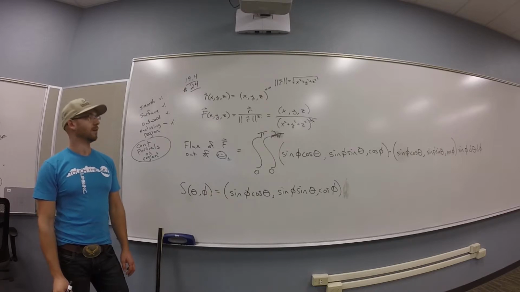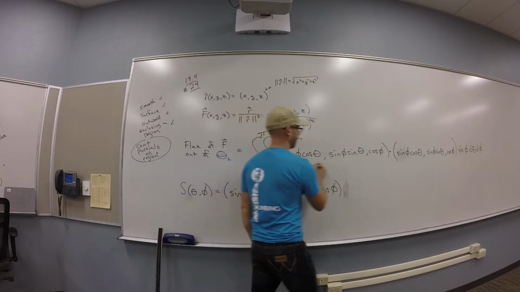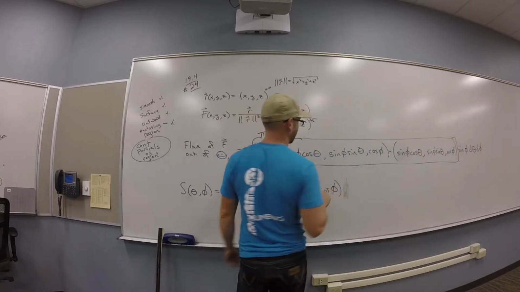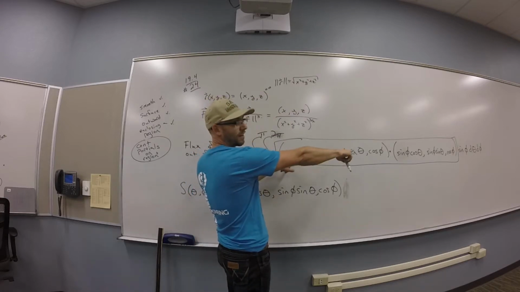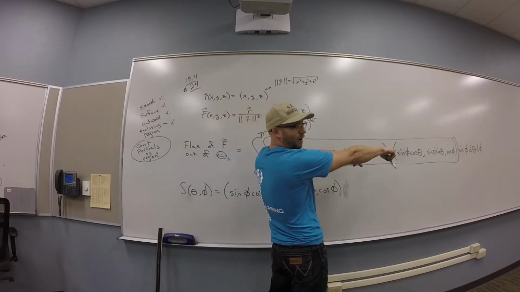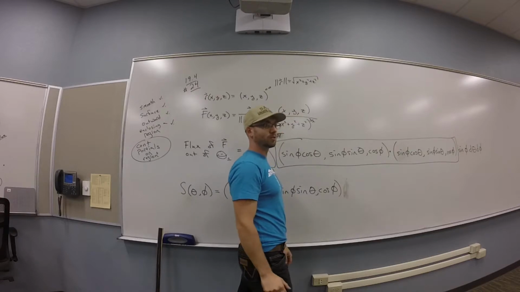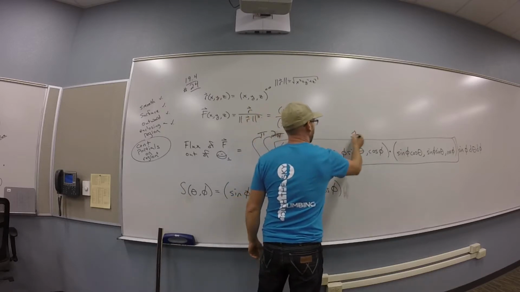We can do the dot product, and if you go through the proofs, you find that the dot product of those two things is 1. Don't go through the proof, just look. It's the same thing. That's going to be x squared, y squared, and z squared, which equals rho squared, and rho is 1. That's the magnitude squared, which in this case is 1. You guys see that? So that whole jazz is 1.